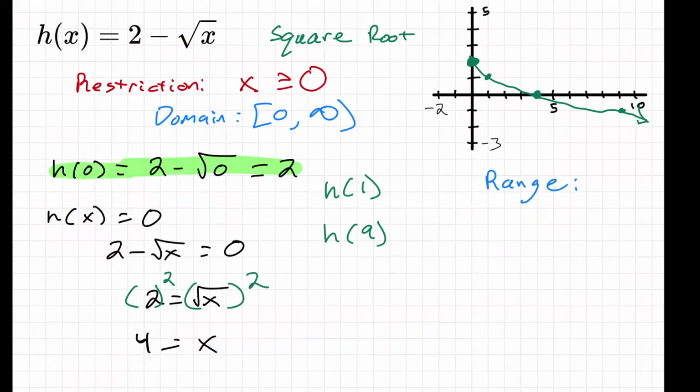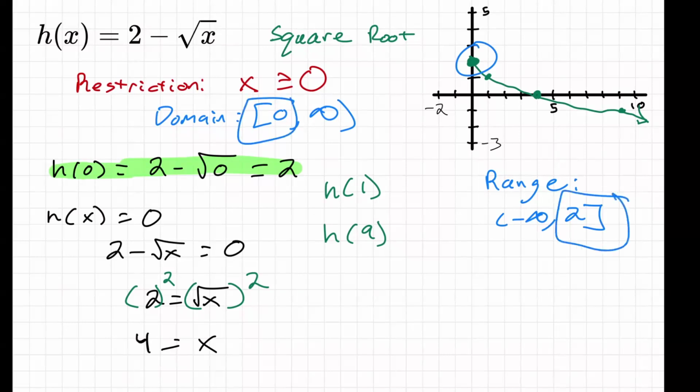This range does get a little weird because what you're going to see is it's actually negative infinity up to that 2, because it's going downwards from where it starts. But keep in mind, this is a terminal point. And when we look at that point, the domain and range capture that point. The one thing I would take from this right now is, hey, square root, I started my restriction, which actually gives me my domain.